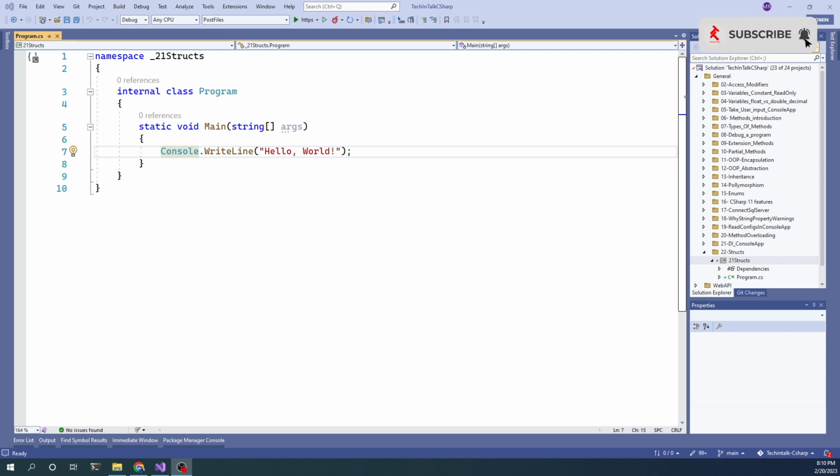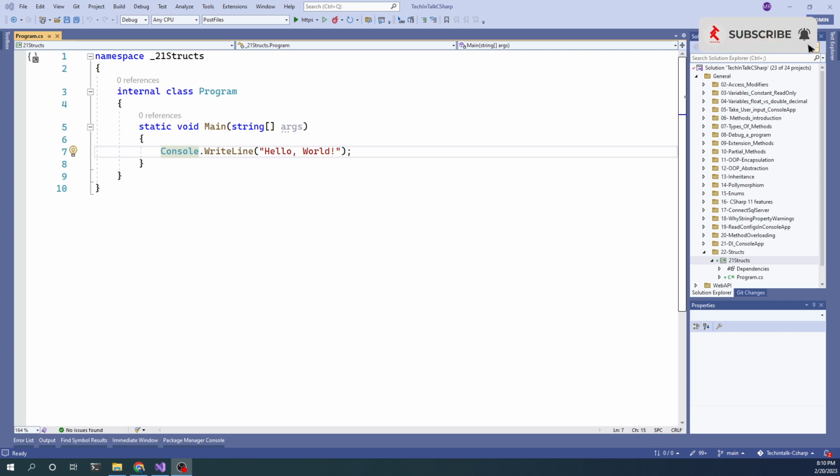Value types are faster, but whenever there is a big object, or whenever multiple properties are involved inside a value type, or we are making multiple copies of that object, it's not recommended to use value types.